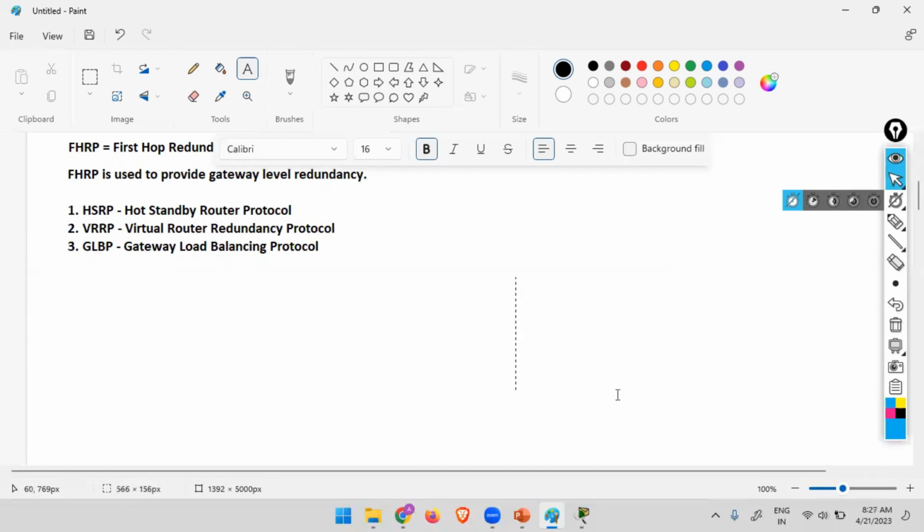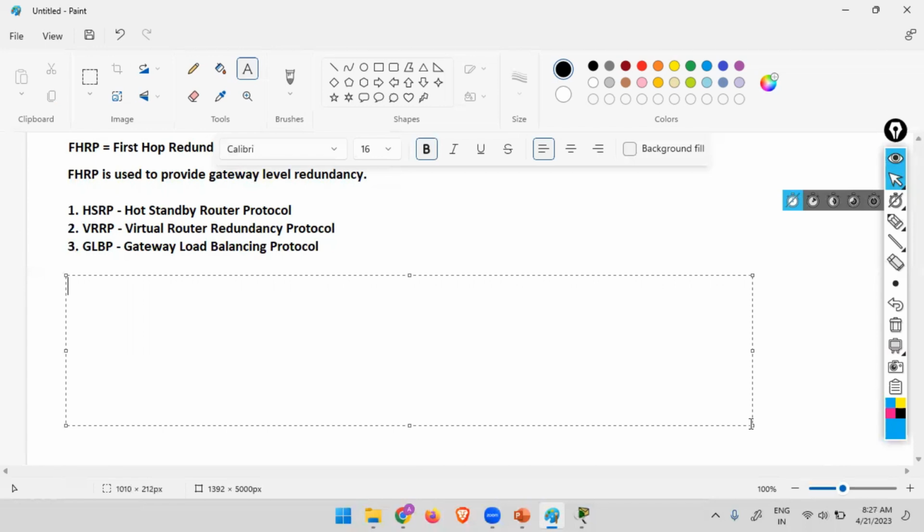Now, HSRP and VRRP are kind of exactly similar protocols. In HSRP and VRRP, there is an active standby pair. Means at a time, only one router will be active and one will remain in the backup, standby state.